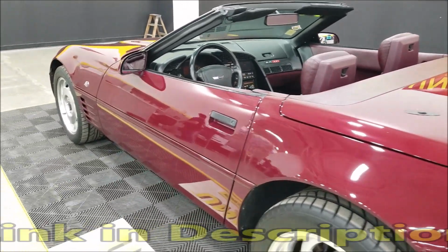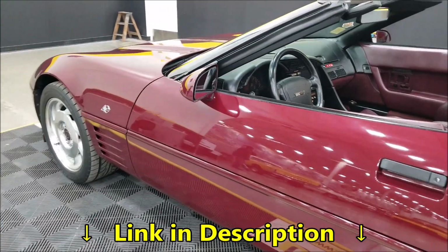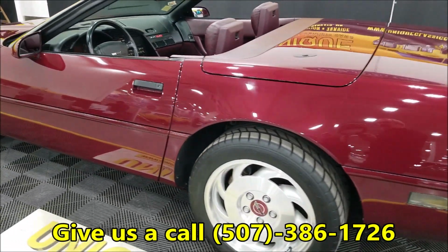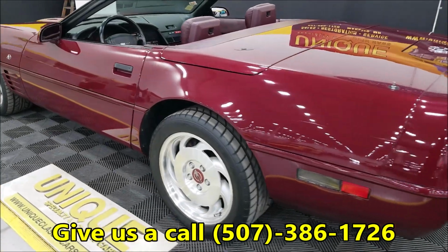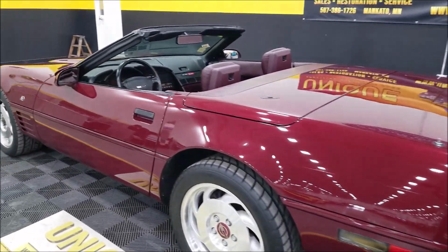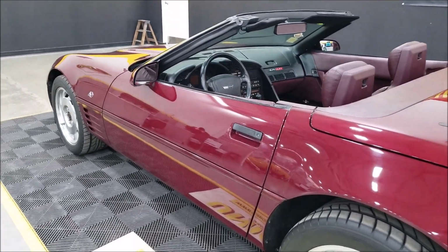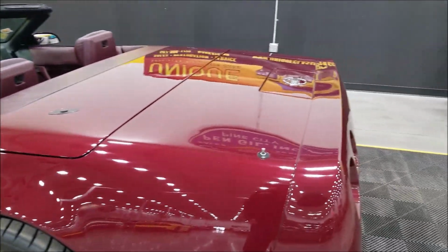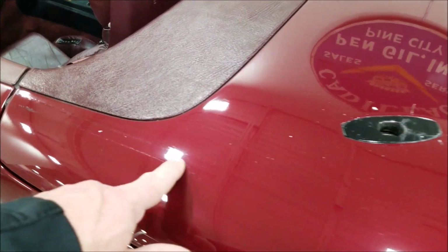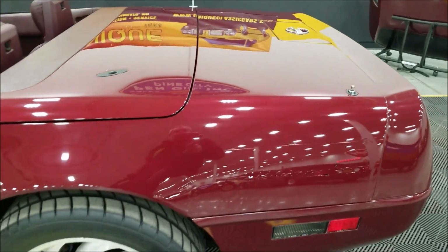And you can see, I mean, you have some chips that have been touched up in the hood, but as far as the door panels and everything, nice reflection, luster coming off that car. Showroom behind me. And not full of nicks, dings, or scratches. Yeah, there's a few imperfections here and there on the side and in the top from where the cover sits on it. But overall, see, the paint is in nice shape.